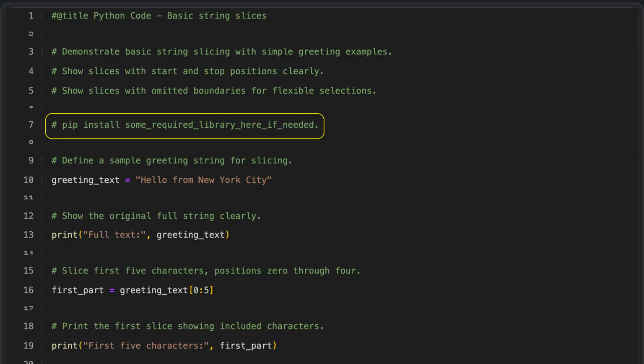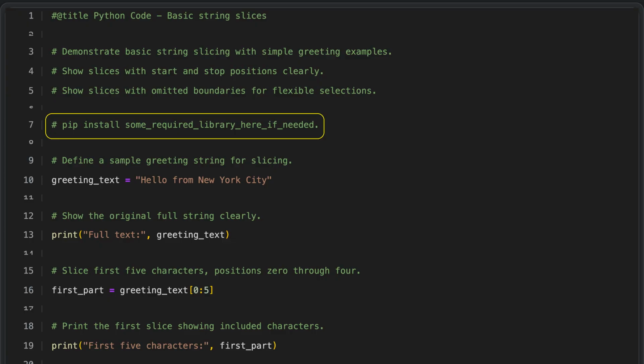This line in the script is a placeholder for installing any required libraries before the code runs. Including such a line at the start is a common way to make sure all dependencies are available. In this particular script, no specific library is listed, which means the current code does not actually depend on any external packages.